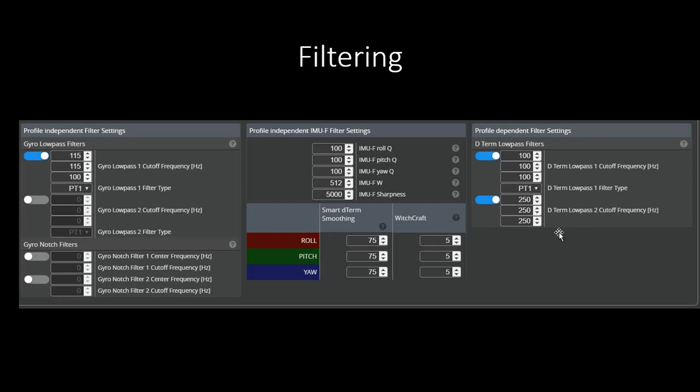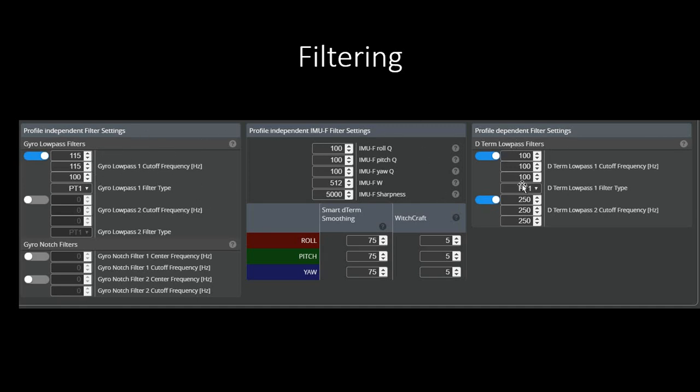Something else I found was that the Dterm low-pass 2 did absolutely nothing. Only Dterm low-pass 1 had any effect. I fixed that. Now Dterm low-pass 2 actually works. That's why these Dterm filtering options are actually the new default. Instead of a Dterm low-pass filter at 65 Hz, we now have 2, because we can actually cascade these filters.